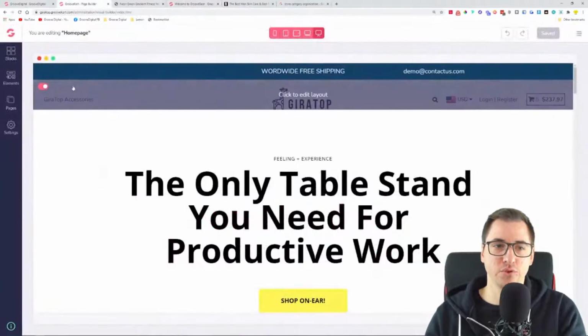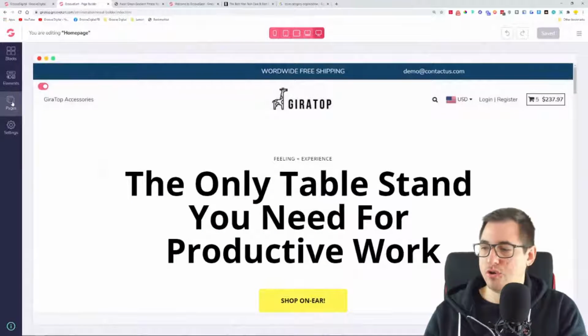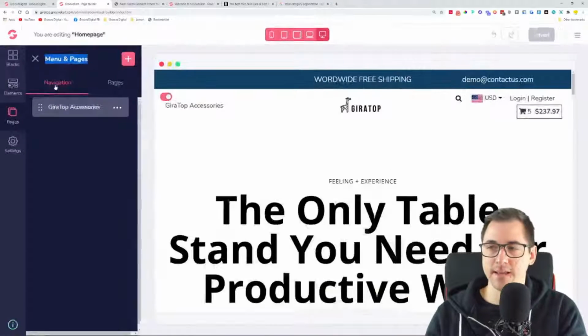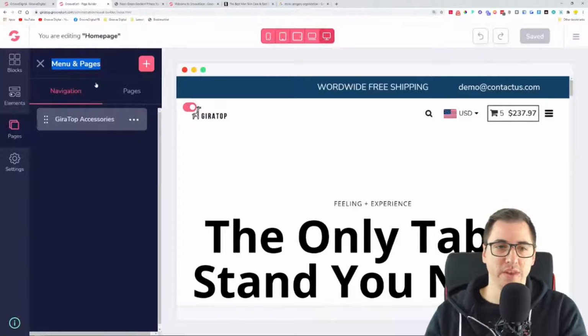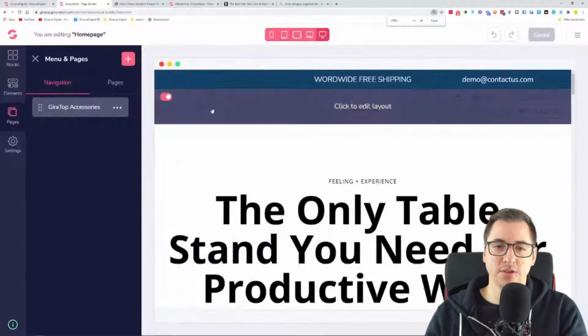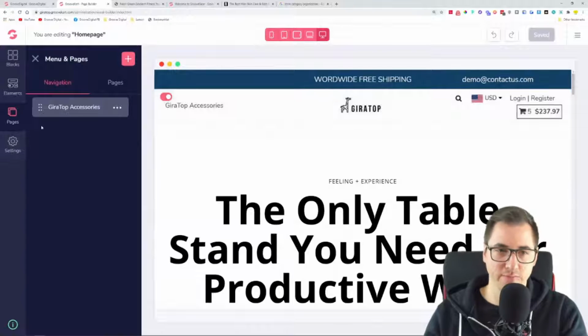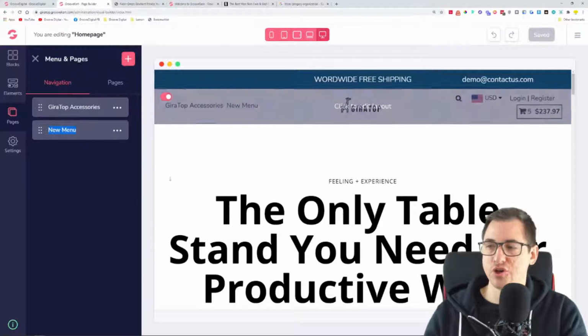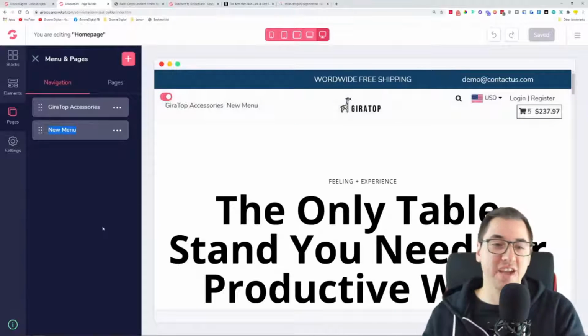Okay, so let's just go in here to the menu called Pages. And here you have the navigation options. So this is the menu and pages. And the first option that you have here highlighted in pink is the navigation menu. Here, if you're in navigation menu, you can see the actual options that show up in the navigation menu. I will zoom out a little bit so this gyrotop accessory shows up in the navigation menu. If I want to add a new category, I just click on this plus icon, and then we get a new menu element. Okay, it also showed up immediately on the navigation bar.